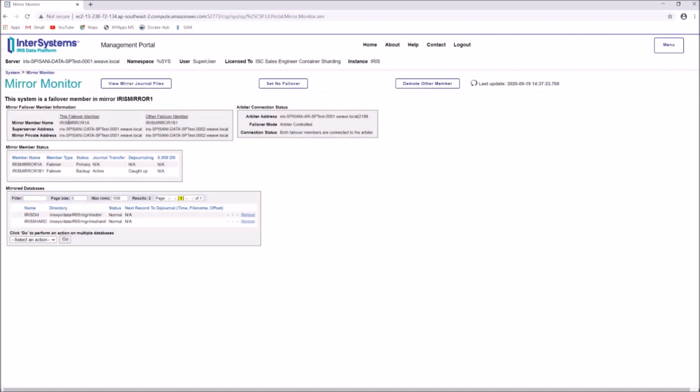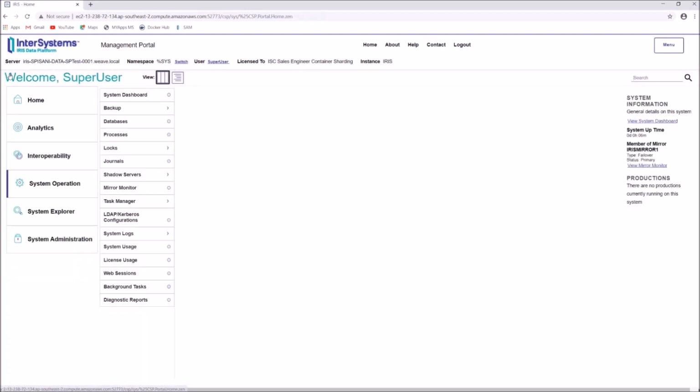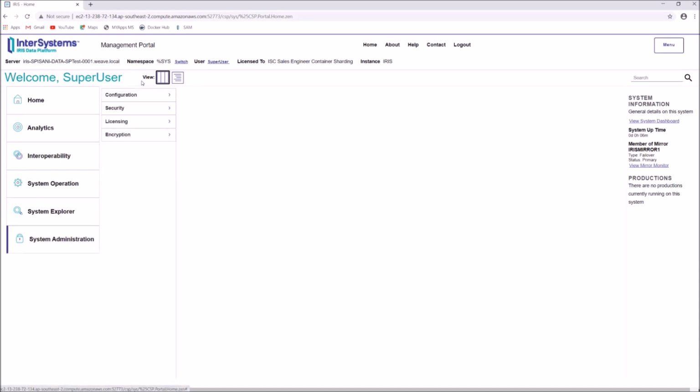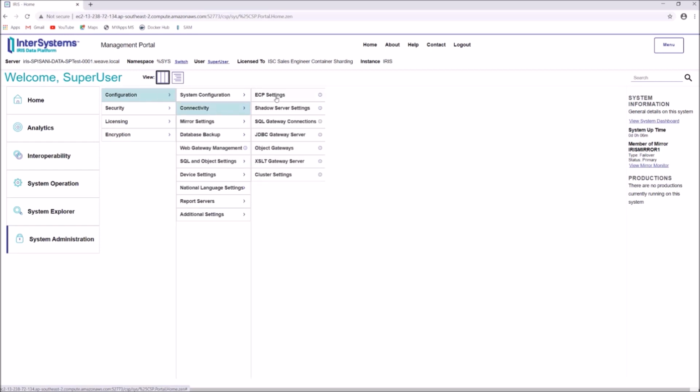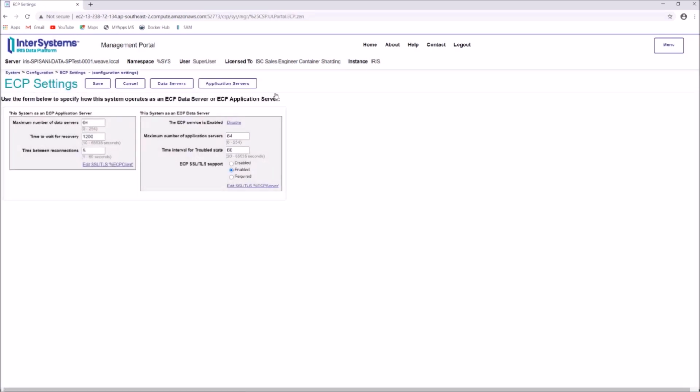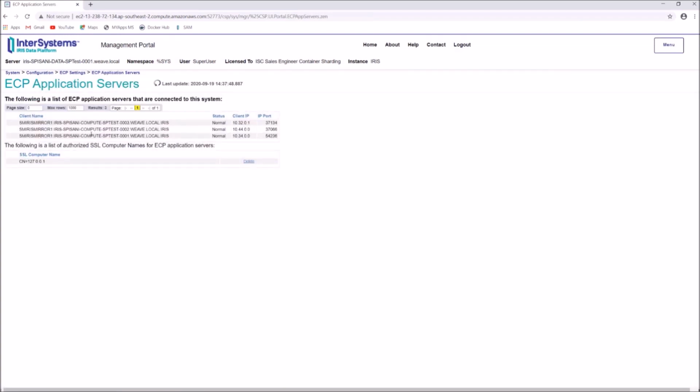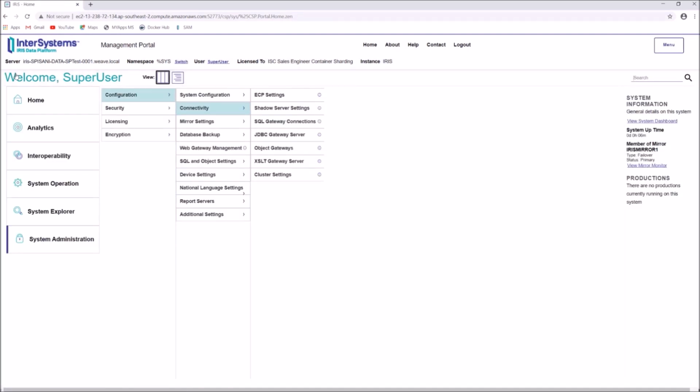We have a mirror set up. Clearly here, both nodes are set up in a mirror set. That's already been configured for me. I've not had to do anything other than specify I wanted a mirror in my definitions file. I can also perhaps see whether this server has any ECP clients connecting to it, any compute nodes which are part of the whole architecture. And I can see, as I asked for three, there are three compute nodes connecting to this database server. Again, all done, all ready for me to now make use of this architecture.